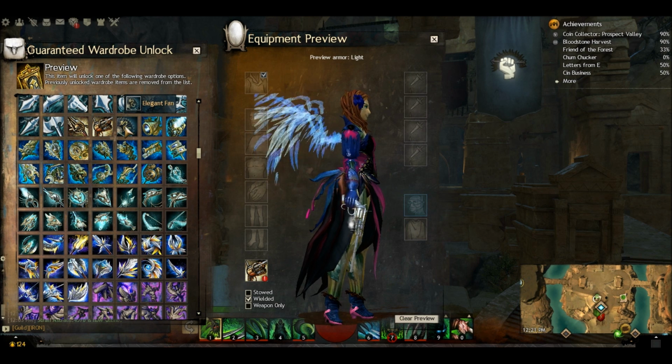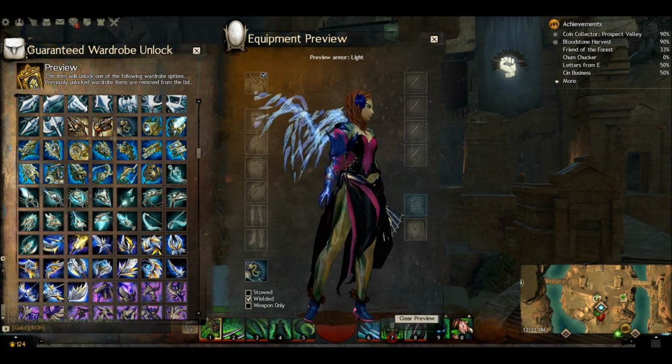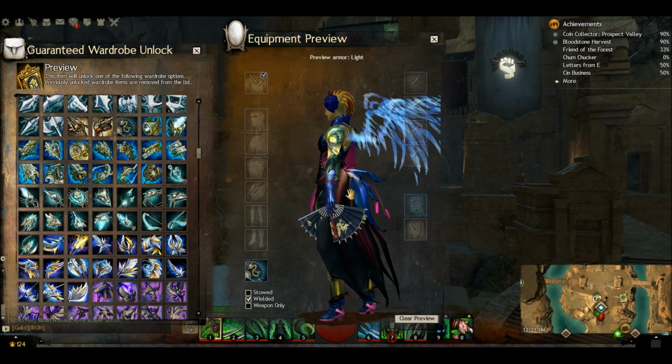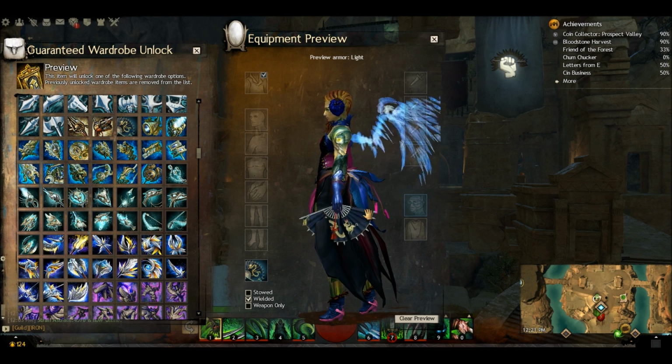The elegant fan. That's a gem store thing. A lot of people like that, but I was just like, eh. I guess it's a focus? Is that what that's supposed to be? It's a focus?